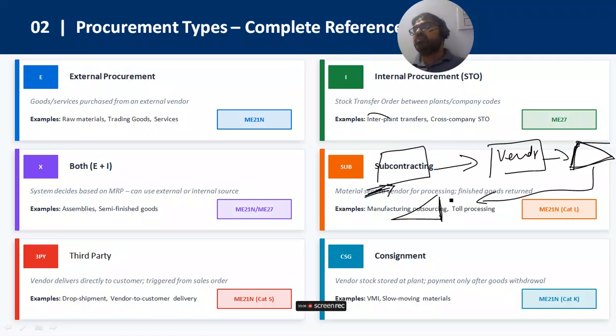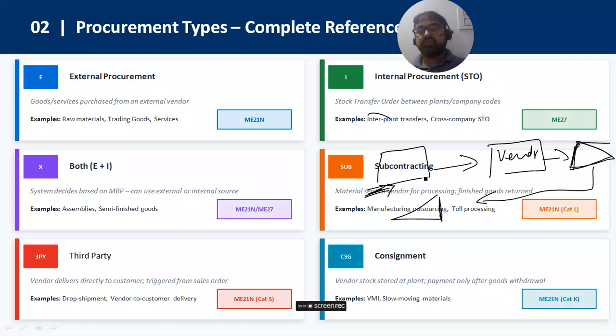Suppose we have a manufacturing industry, but we are not doing all the activities. Some activities we need to send the material to the vendor, and the vendor does the activity and sends it back to us. Similarly, suppose I'm a mobile manufacturing company, and I don't have any testing setups. I'm giving a basic example.